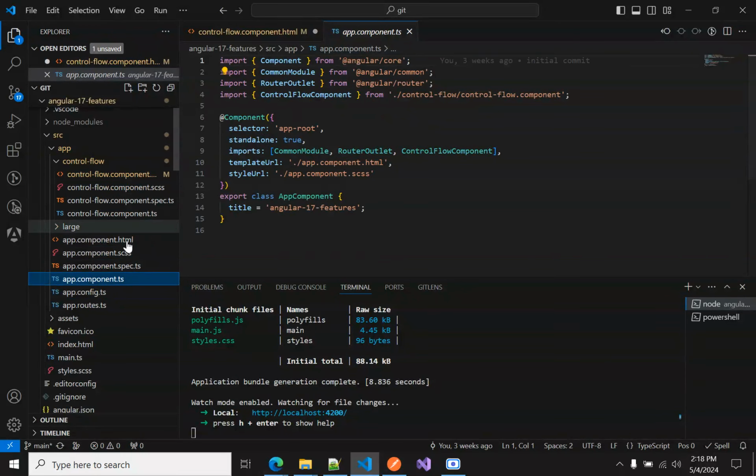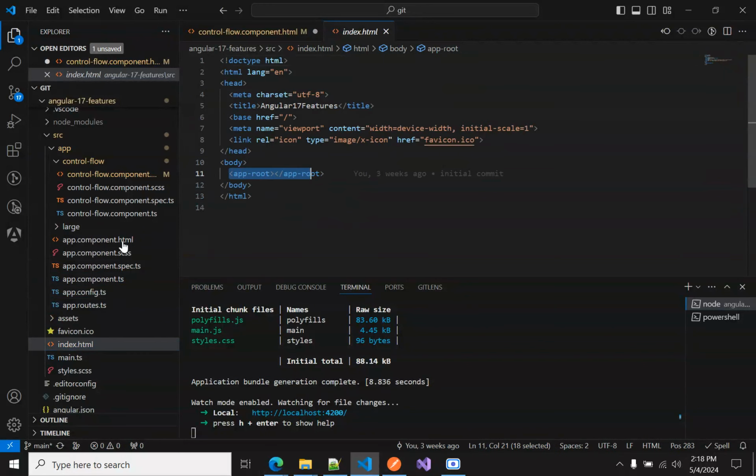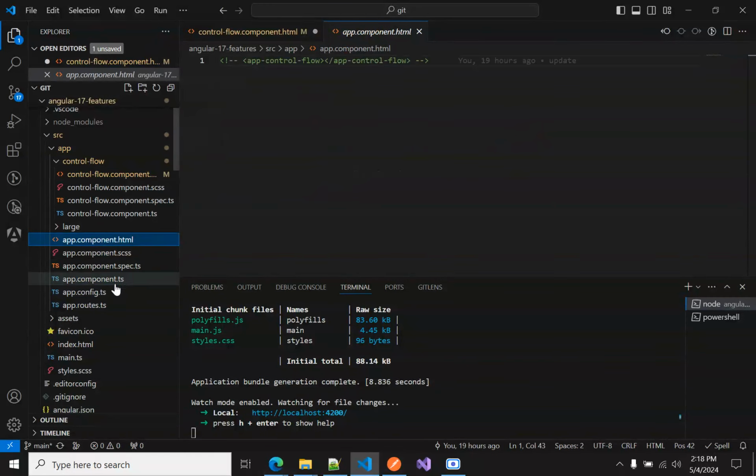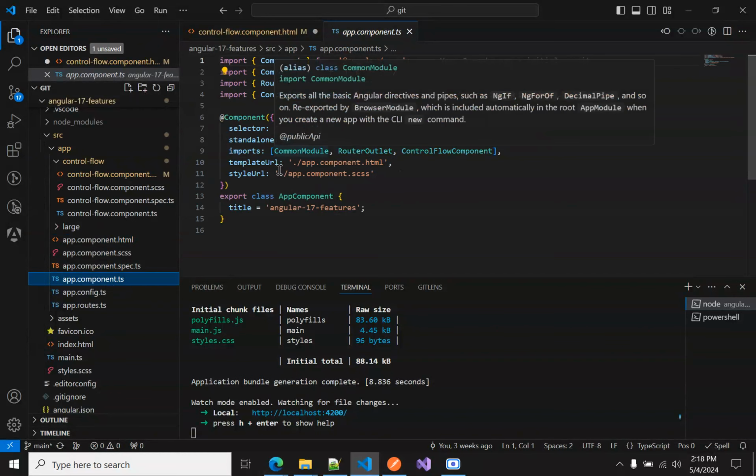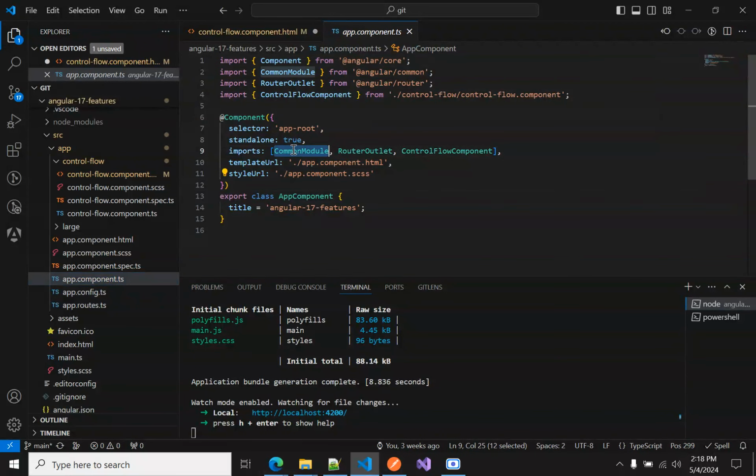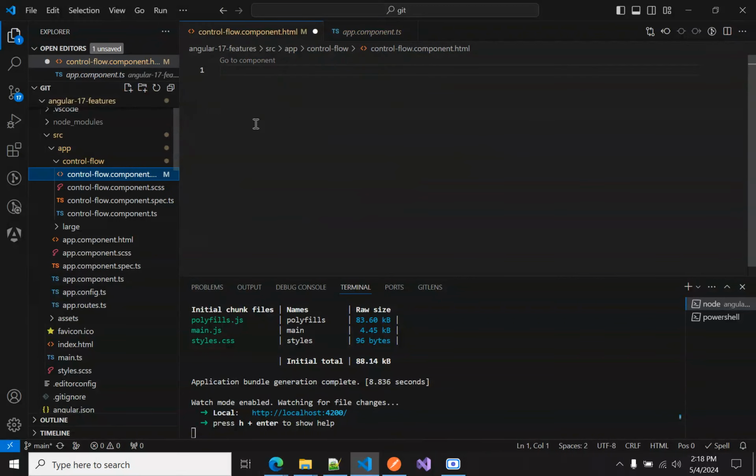The app component is injected in index.html. You must keep in mind that you have imported the common module in your project, and only then will these control flow things work.